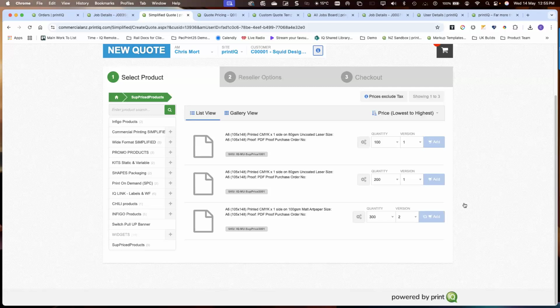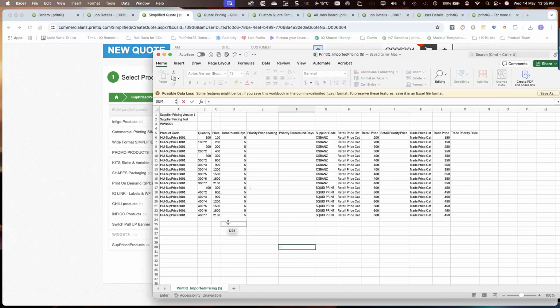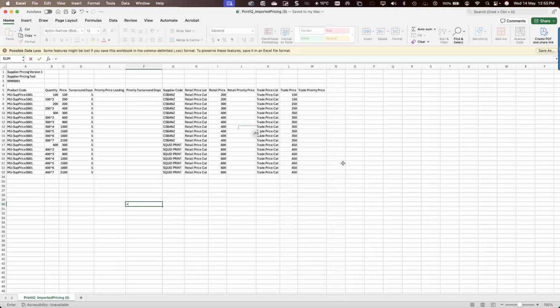While that's pricing, I'm just going to bring into play a spreadsheet, for a bit of the boring side of things. Once we've generated the product as an SPC, we have the pricing spreadsheet coming into play. I'll just go full screen on that. Hopefully that reads okay. Going through this a little bit, we've got the product code set, and different versions of the quantities, with different prices.